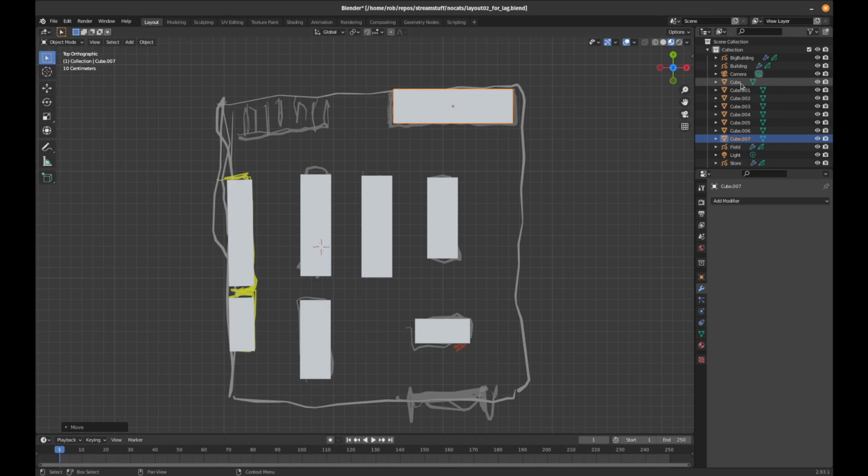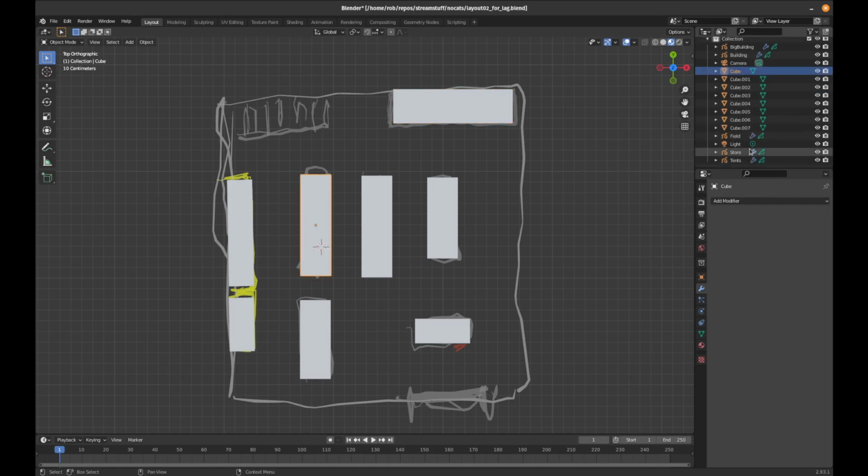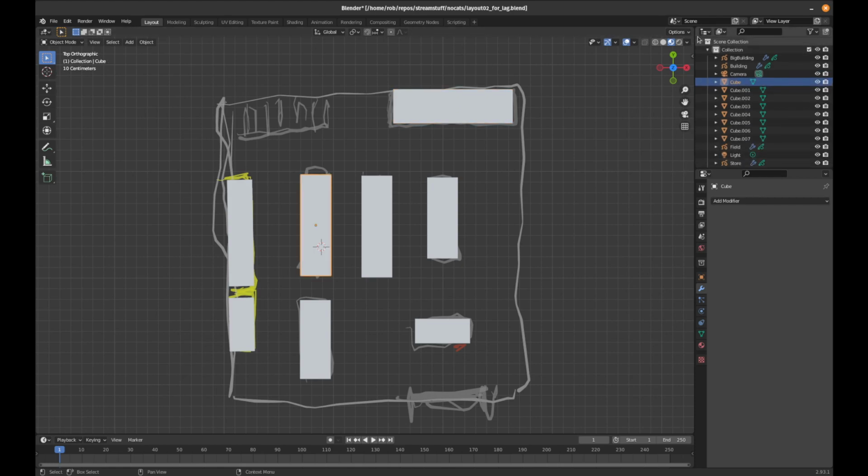Okay, we got a bunch of objects here. I do want to keep things organized. We'll do store, then we'll do new collection within the store.